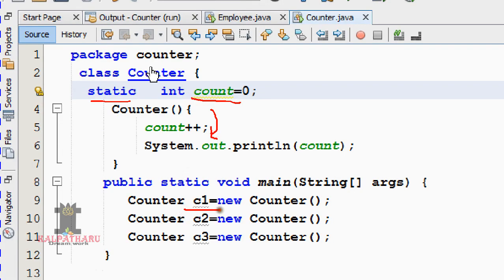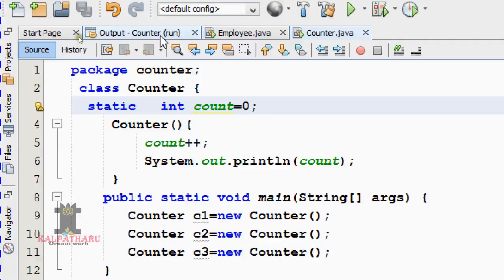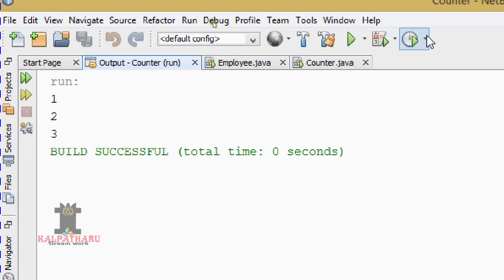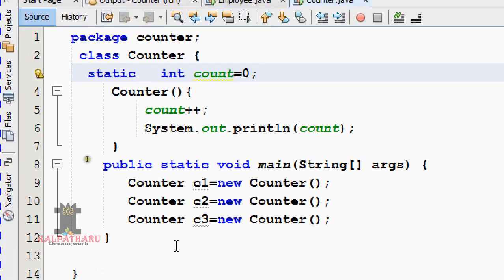For C1 it is 1 because the count is 0 already, and once again it is incremented: 1 2 3. See this output 1 2 3, it starts incrementing. This is about the counter.